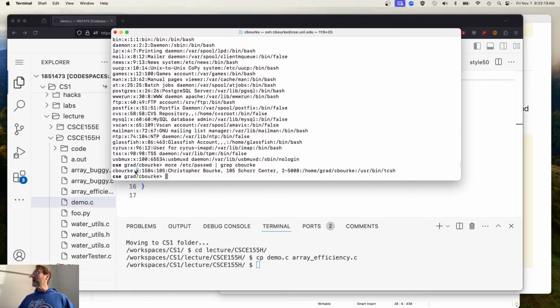It used to be stored there in plain text or hashed or something like that, but of course that's not secure, so they moved it off into what's called a shadow file that nobody can access except root. There's my user ID, my group ID, my name, my office, my phone number, my directory, and my default shell. I'm showing this to you because it's another way of representing data. How are we separating each one of these things? With a colon, so that's colon separated data.